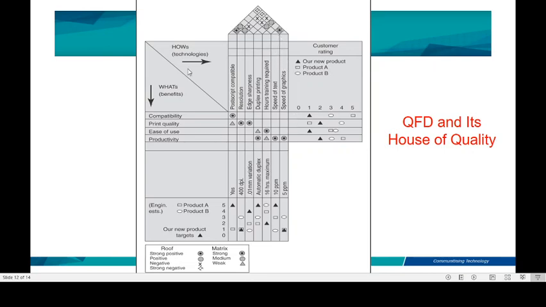So this is one example of a HOQ to produce the printer. As noted, this is actually only the first part of the full QFD procedure. Down here is the parameter of the resolution, for example, 400 dpi, and the speed of text is 10 ppm. From here, you can compare the products in the market, product A and product B, with your new product to see how it rates. This is a very interesting house of quality whereby you can match whether the characteristics of your technology match with the market or not.